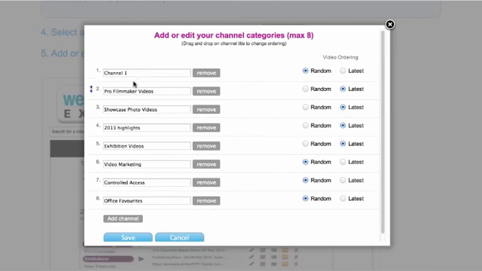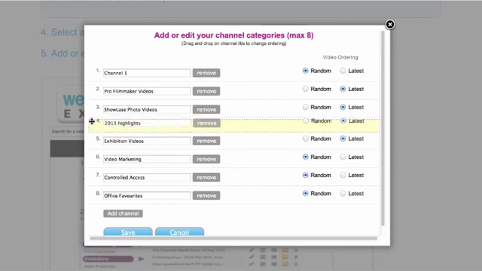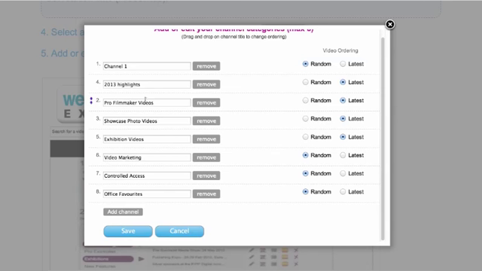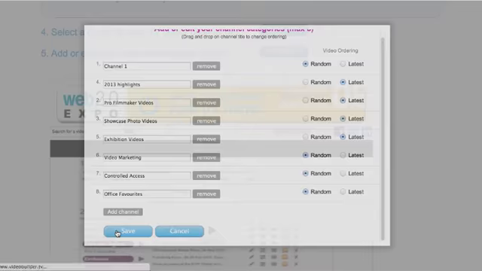So once you've gone through and created your 8 channels, you'll see here on the left hand side some little arrows, so you can just drag and drop the channels into position and get them exactly how you like. So really useful features here. They can be edited anytime you like. You can remove a channel if it's got out of date. And to save those, very simply, just click save.